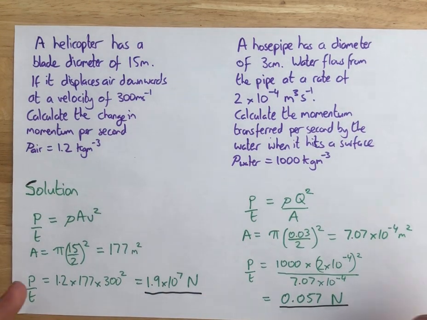But you might be tempted to write newton seconds per second in the answer, which is fine so long as it's absolutely clear. If it's multiple choice, just be aware they might put it in newton seconds because they've specified in the question it's per second. So they can be a bit sneaky there as well. But there's the solutions, work them through, check your answers, and hopefully that will solve that little dilemma for you.